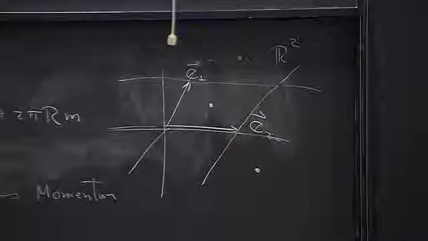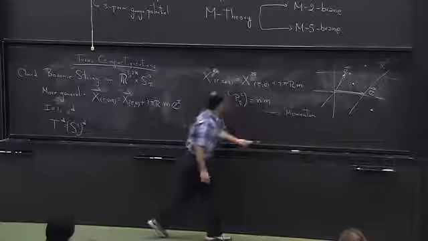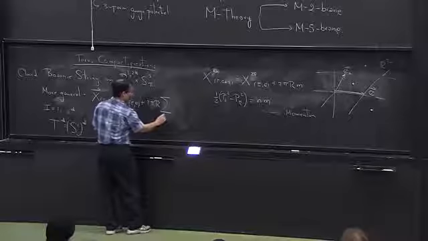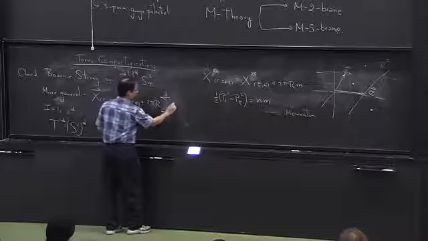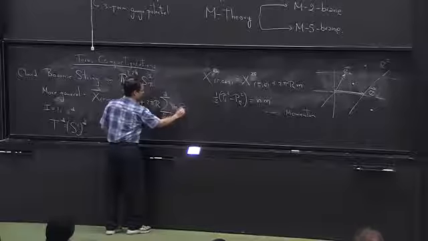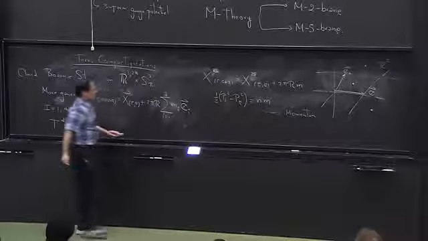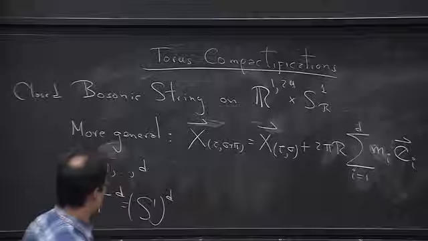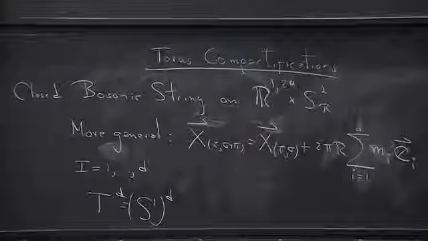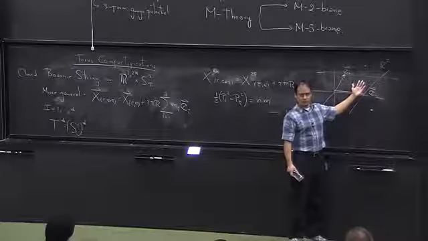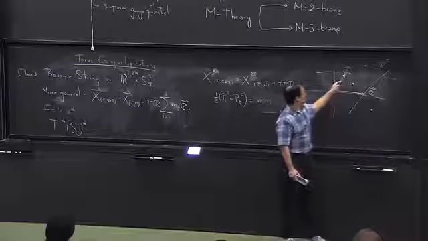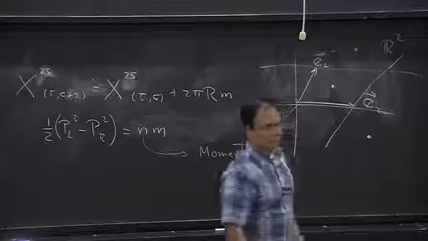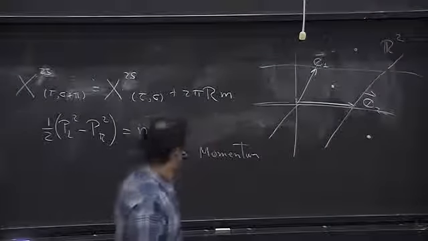Okay? So those are the boundary conditions that I want to impose here. So we want to say that points must be identified if they differ by any linear combination of the basic vectors. Okay? Is that clear? Is it clear why this is a torus? Right? Because if you walk in this direction, you end up here. Because this point is supposed to be equivalent to this because it differs by 1 unit of this vector. Okay? Now you just do it in d dimensions, and that's your torus.